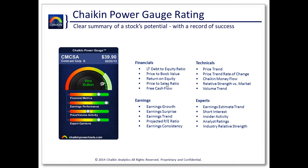Going back to price to sales, because it's going to be a theme when we look at some of the fallen angels and why they fell. Price to sales ratio has taken over from price earnings ratio as the go-to quantitative metric to determine whether a stock is overvalued or not. And what price to sales ratio measures is the dollars that you're spending in the stock price for $1 of revenue. And stocks like LinkedIn and Lululemon and Splunk and Workday, even Facebook and Twitter, all have very high price to sales ratios. Tesla is another example of that.